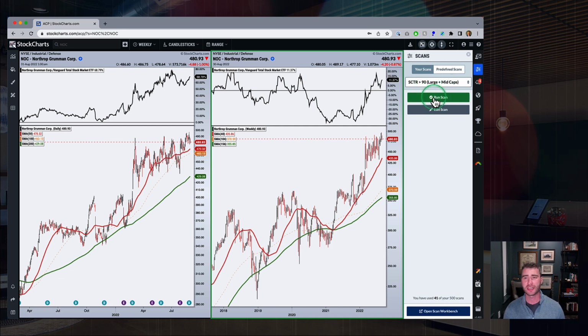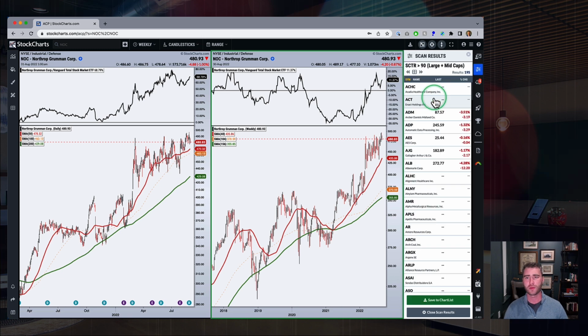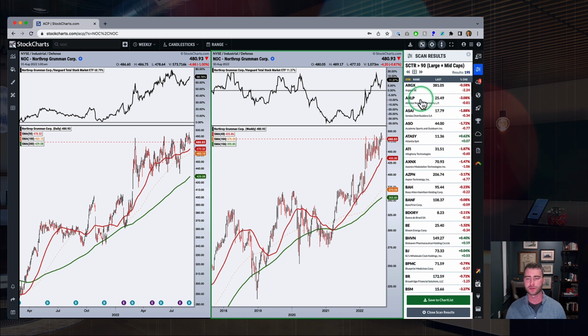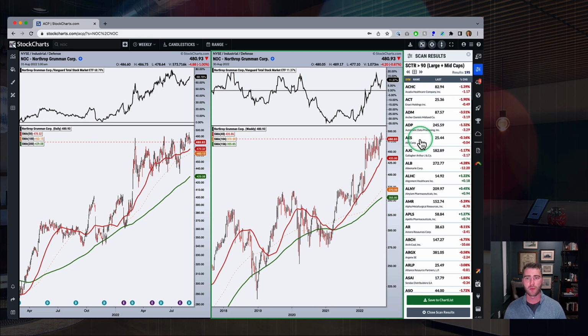So we've selected our scan. Now we're going to hit that big green button. We have run that scan. You can see that we've got 195 results returned. They're all listed out here with the day's performance values. Super easy to see, and we can load any of these results simply by clicking on one of the entries. You can see that when I hover over any of these lines, it highlights a little bit, gets just a little bit darker.